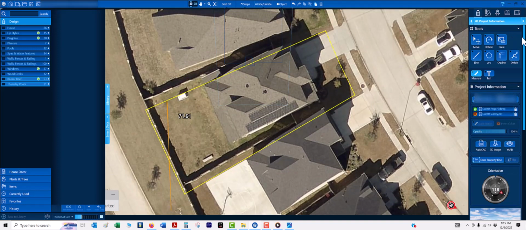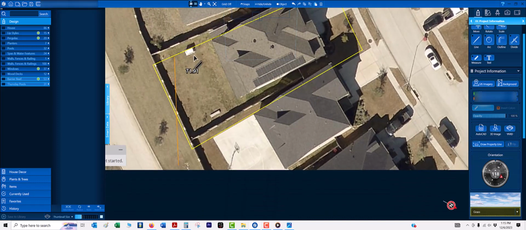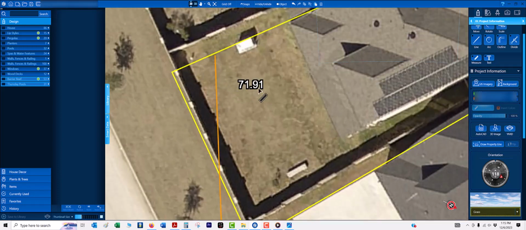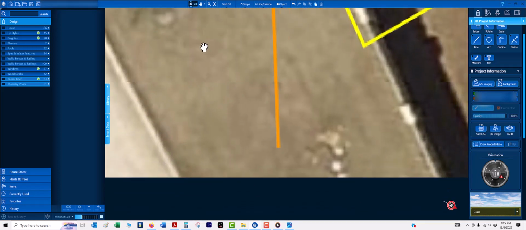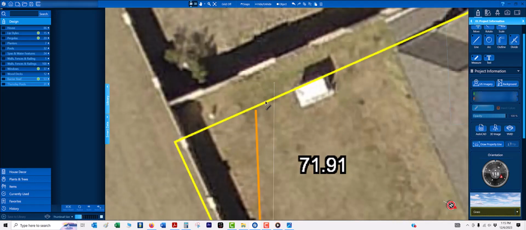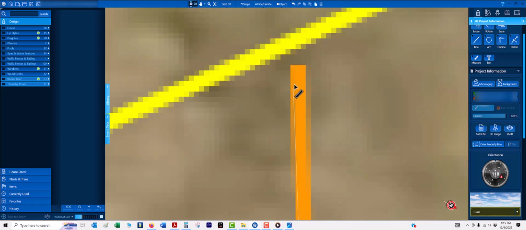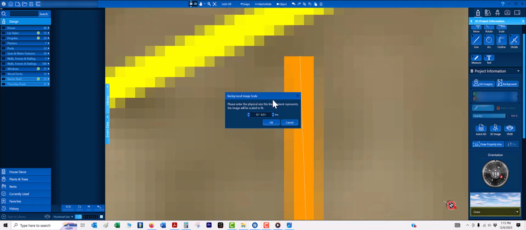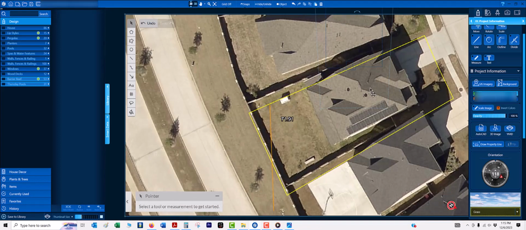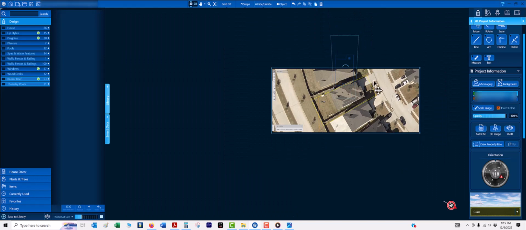So let's go up to property pic and let's scale it. When I do my Go Island picture, I always run my arrows north-south and put the number on the northern side. That way I know what direction is north-south. 71.91. We want to zoom in here real close. 71.91 is really going to be like 11 inches. So let's see here. And now we want to adjust this.